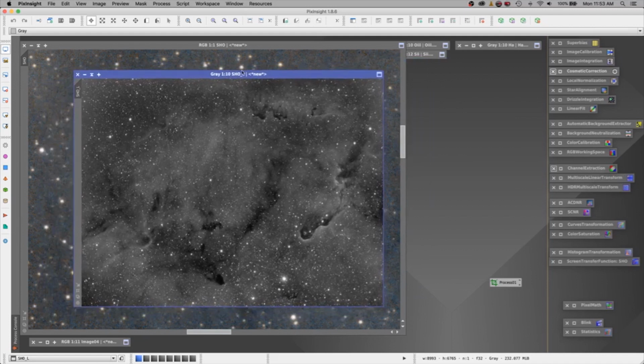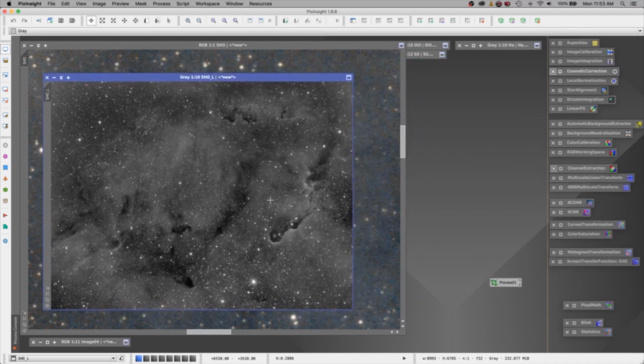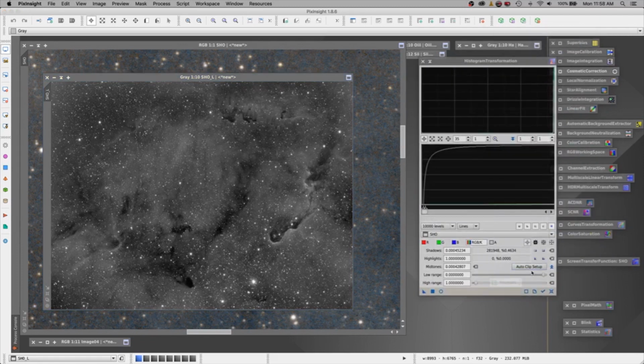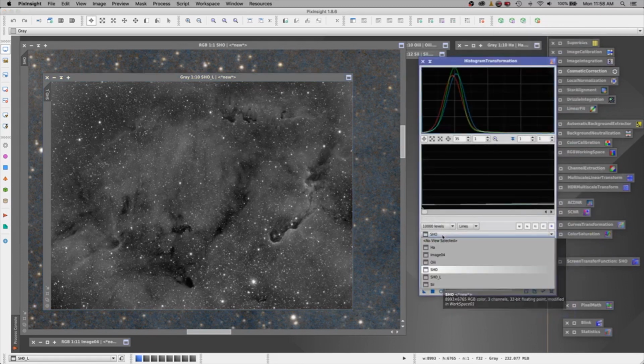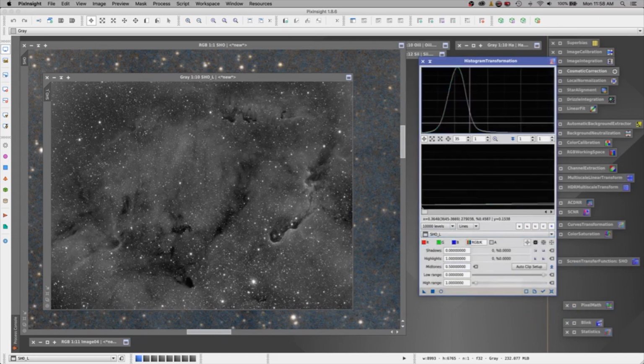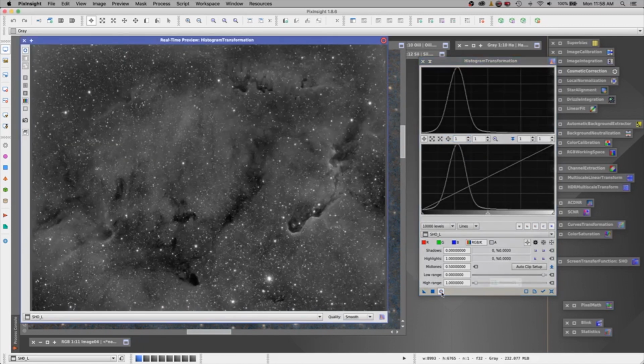So this guy, he's already nonlinear, so I don't have to do any stretches to him. What we need to do to this mask is make it a little bit stronger, and I'm going to do that with the histogram transformation button here. Let's give it a reset, and I'm going to go to the SHO luminance, and that's what its chart looks like. Let's knock that back down to 1 so you can see the whole graph. And I'll put on the live view here for you to see what I'm about to do.